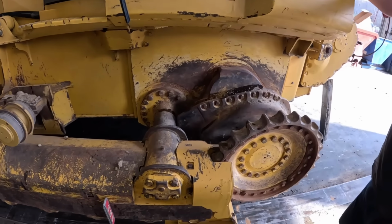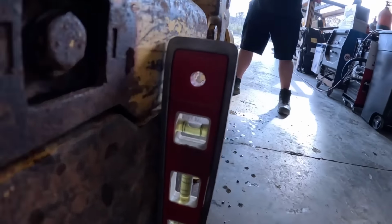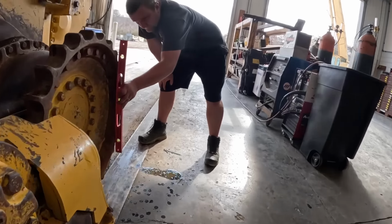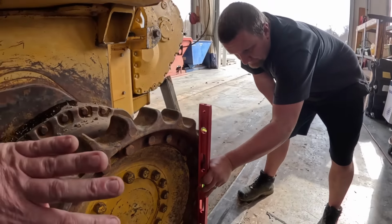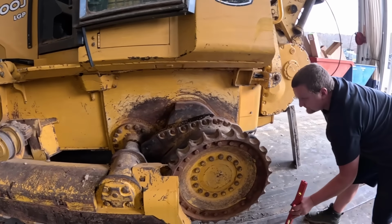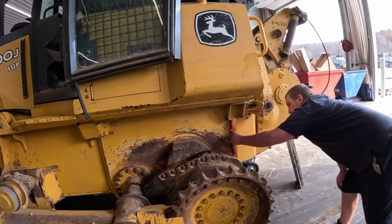All right, got the track chain off. This is a pivot shaft. This is what we think has been up this way. So, you guys can see, we got a level. We're favoring that side of the bubble. It's got about an 1/8 inch or so in it. Across that sprocket, it's level. That's sitting good. And that's not even a nice true casting, but machined pretty close.